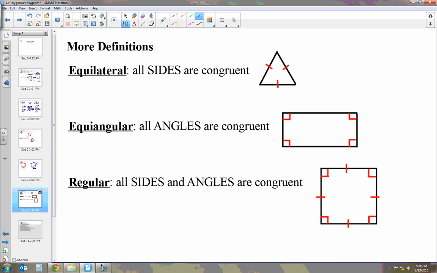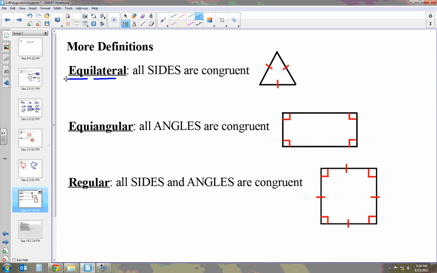Okay, now I have 3 more vocabulary words for you. Okay, the first one is equilateral, and that means that all sides are congruent. Equa meaning equal, and lateral meaning a line or a side. That's the way I remember that. And if you look at the picture, that's an equilateral triangle. And remember, those red dashes mean that things are congruent. So we even can look at the picture and it tells us that all sides are congruent. So we have to be able to identify those symbols.